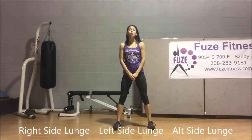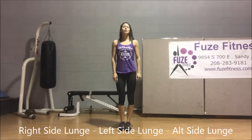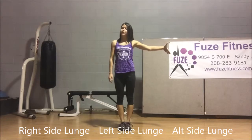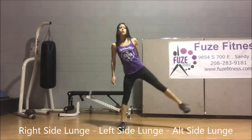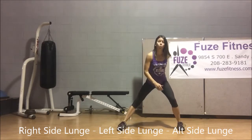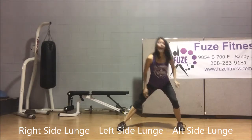Your 3 exercises are gonna be side lunges. Right side lunge, left side lunge, and alternating side lunge. So feet together, chest up, we're gonna step out to our right. A nice big step, so wider than the shoulders, almost as wide as you can go. So a big step out. We're gonna sink into the leg that we stepped out on. So that right knee's gonna bend, we're gonna push that booty back, weight's gonna stay in the heels, toes forward, and then bring it up.